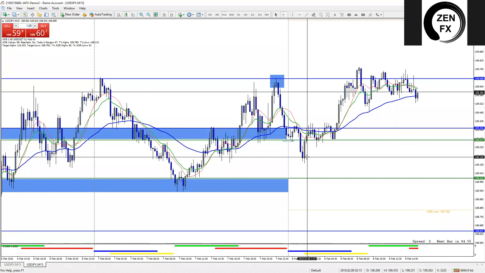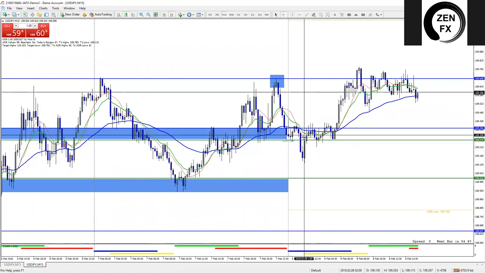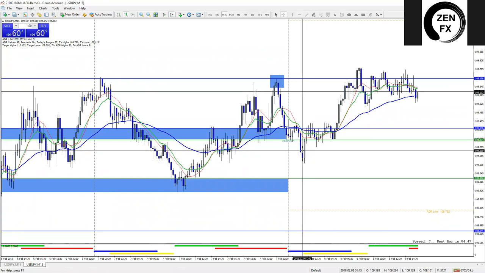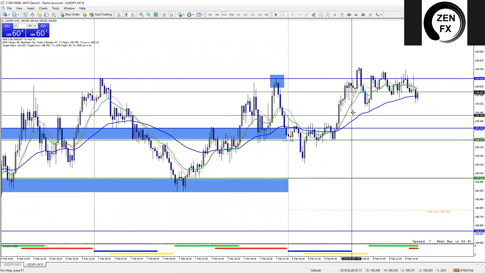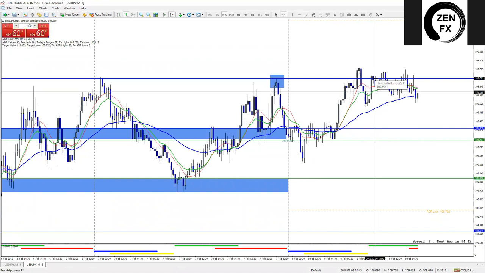You know, news traders, people that like to play the news for short, quick gains. And then what happened was we got that announcement and price just went nowhere. And it actually started to go up, even though the news came out as fairly dovish, to be honest, came out as negative for the yen.